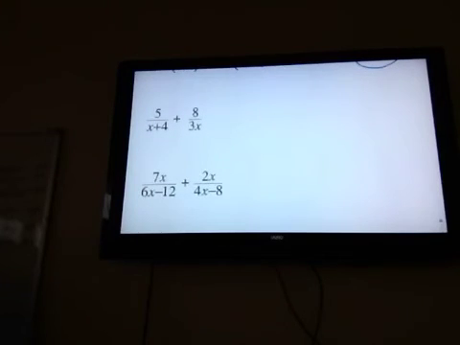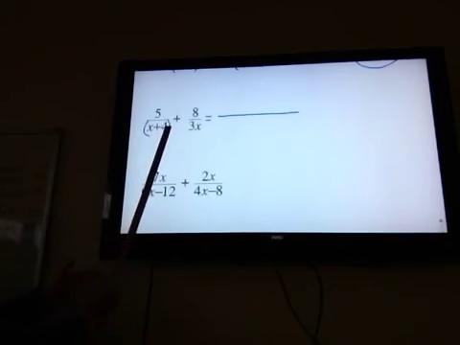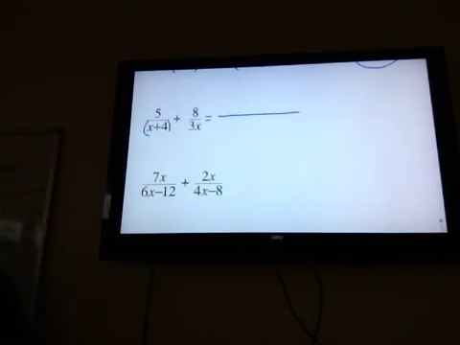Okay, on this next example, it's very similar, except that I also have a 3, not just an x. So again, this is a group, this is a quantity, which has nothing to do with the 3x. So when I form my LCD, start here. I need an x plus 4. So I put an x plus 4 over here. I come over here. I need a 3 and I need an x.